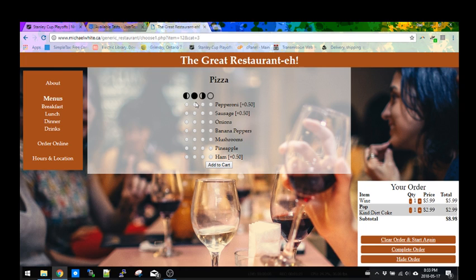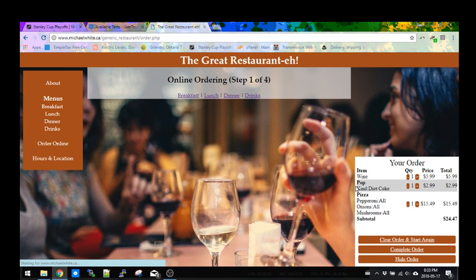And now if you take a look here, different toppings can add a different upcharge. So we had our base price for pizza, but if we add pepperoni to it, that adds 50 cents to the price. Onions are free in this demo, so we're just going to add some onions too. And I also happen to like mushrooms. And then we add that to the cart, and here it is. We've got pizza with pepperoni, with onions, and with mushrooms. There's the price for it.